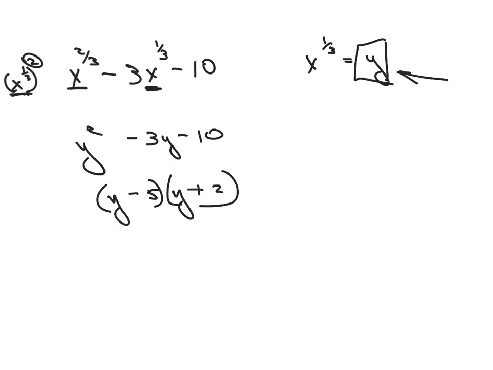And we get that. So now all we have to do is go back up here, and instead of x to the 1/3 equals y, we're going to do y equals x to the 1/3. So now wherever we see a y, we're going to put our x back into its place.